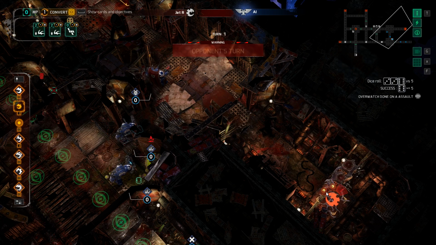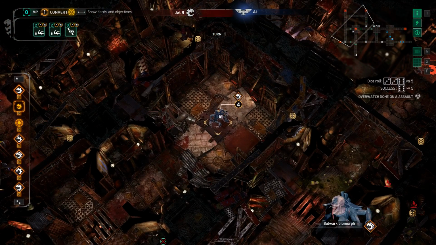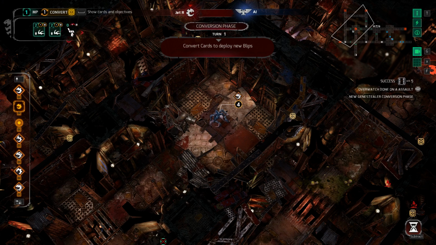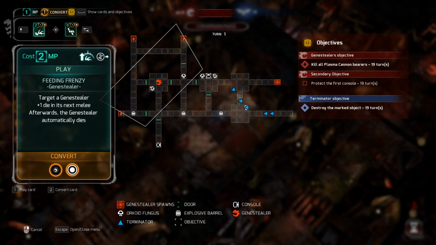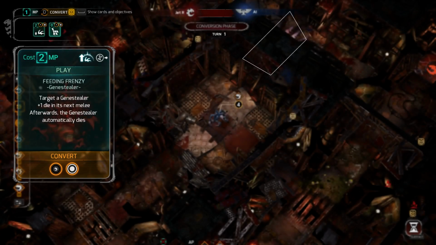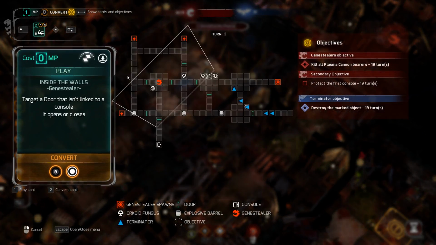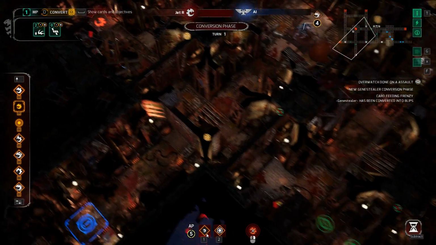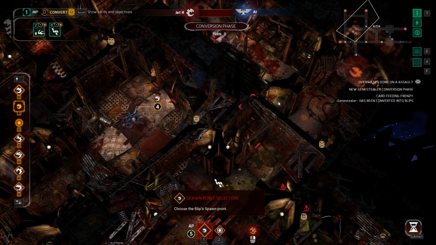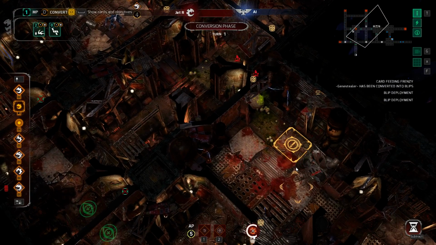Are they not paying any attention to me here? So now we're in our conversion phase. So I'm actually going to convert one of these. It's a useful ability, but I want to get this door open. I can't play that card because that's a normal phase card. And now I've got to choose where to deploy these guys. We deploy them both there so we can start cutting down in front.